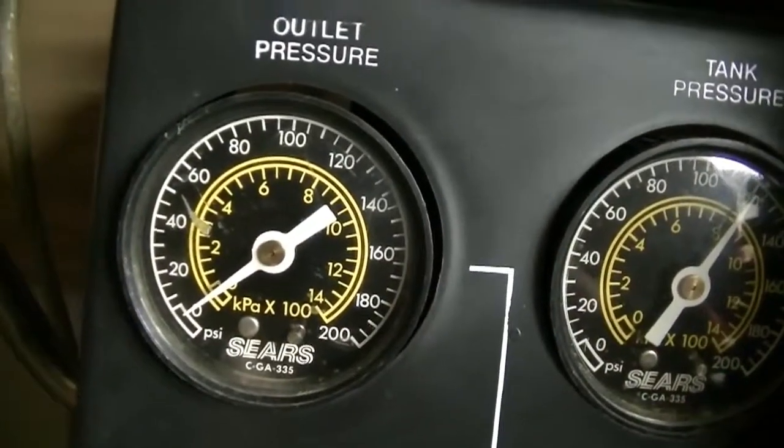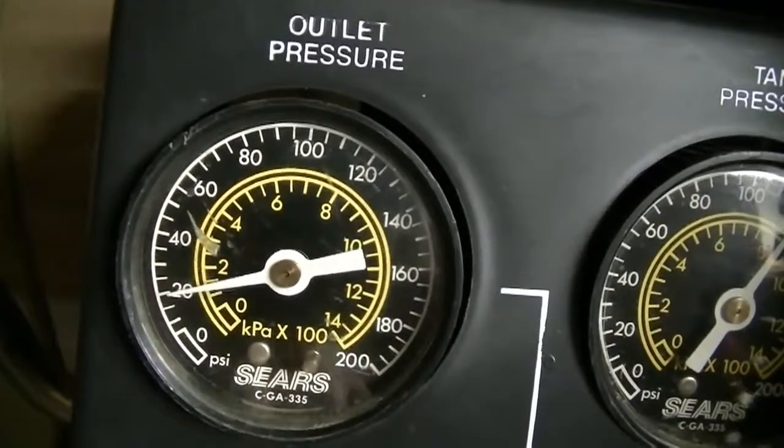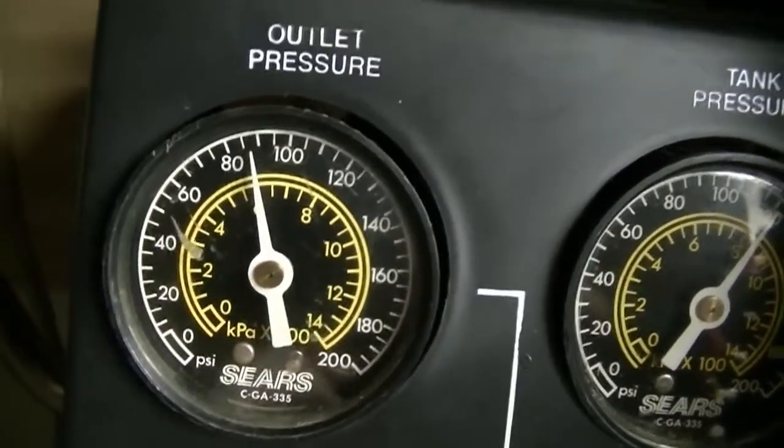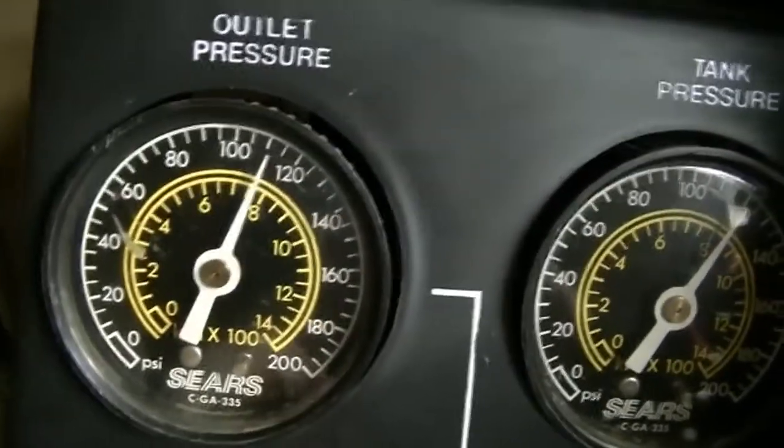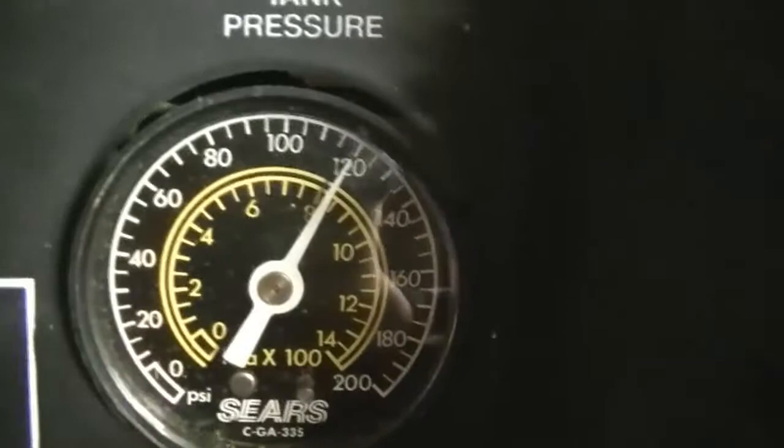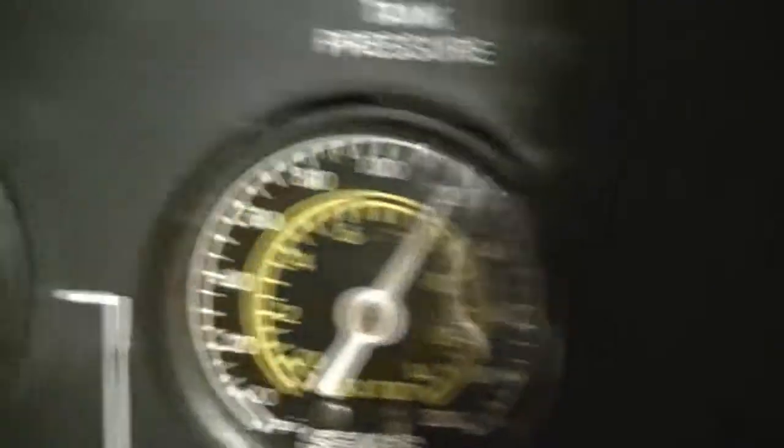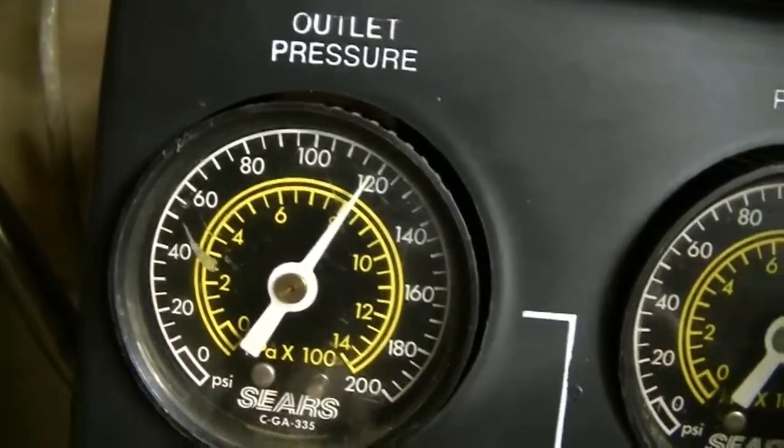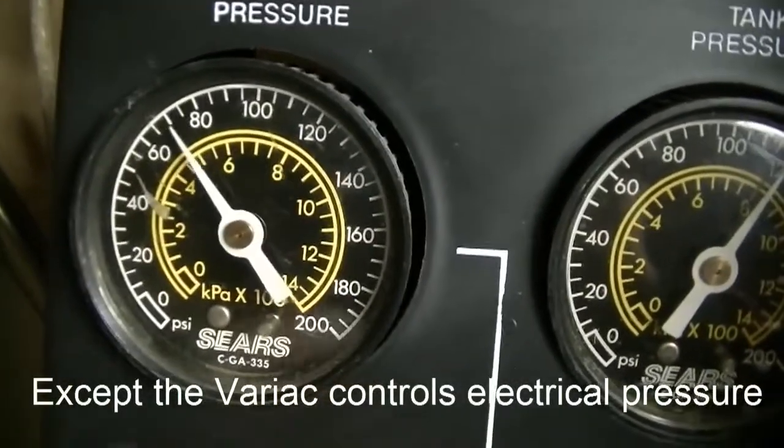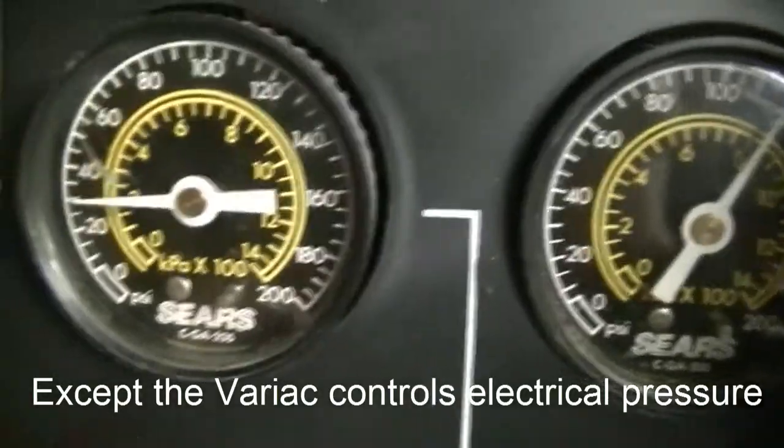Usually when you hear me counting off numbers, that's because I'm turning up the dial. So that would be 20, 40, 60, all the way up to about 120. That should be about it. And this one here is the main tank pressure. And it's very close to 120. It's completely variable. So it's just like a variac. But it's for pressure in my pressure experiments. It's the same thing really. And there's the hose reel that gets it outside.